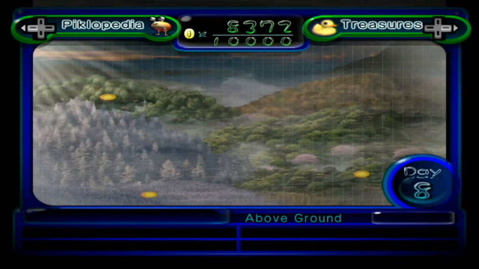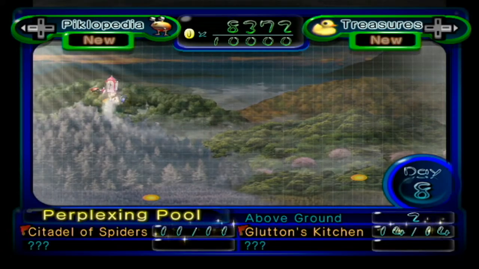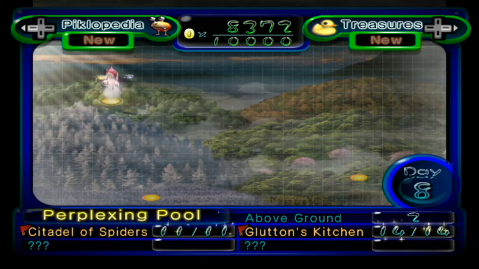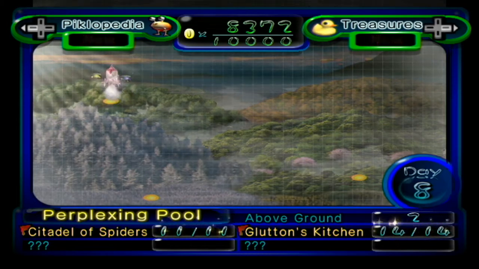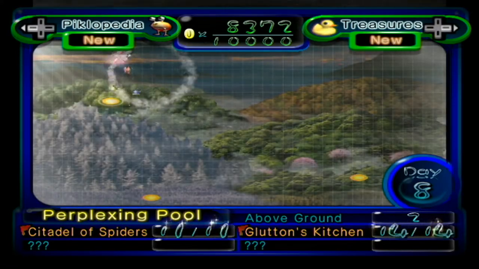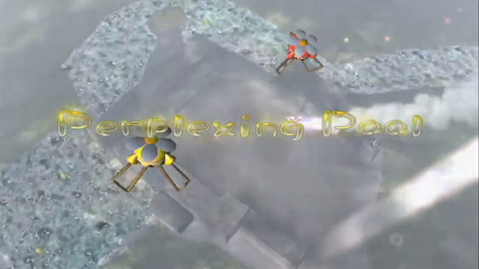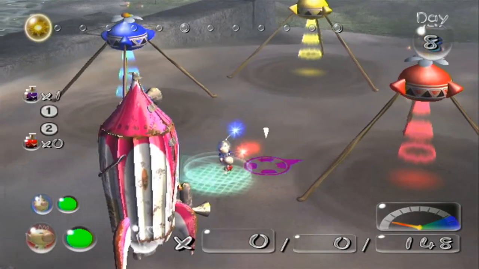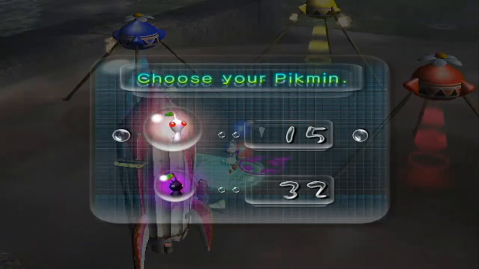In the last episode, we went to the Perplexing Pool and knocked out the Glutton's Kitchen and killed the bread bugs. The adorably cute bread bugs. In this episode, we're going to head back into Perplexing Pool and see if we can conquer another dungeon in this place.